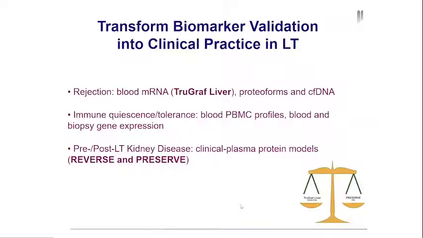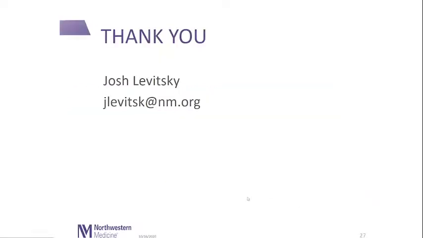Those who are going to develop chronic kidney disease could be minimized with the help of TruGraf liver to detect rejection if you're minimizing too much, and use it to achieve the endpoint of really improving their kidney outcomes. Whereas some patients may not have a risk of developing chronic kidney disease, and we all know that there is a cohort percentage of liver transplant patients that may not have renal risk. And the PRESERVE test may be able to identify that, where you may want to continue their current immunosuppression regimen and not minimize them. So this is all very exciting, and I hope you enjoyed the talk.